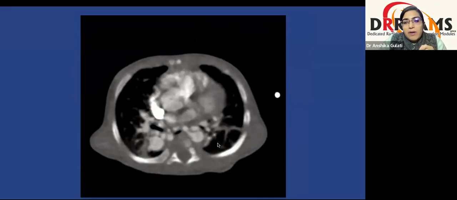One important thing that we have to comment on in cases of TOF is these MAPCAs, the major aortopulmonary collaterals, because you see there is tight infundibular stenosis. The pulmonary arteries are very thin, thread-like. So where are the lungs getting their blood supply from? The lungs are getting their blood supply from these collaterals, the major aortopulmonary collaterals. And while reporting, we have to mention the origin and the size of all these collaterals, because in surgery, they have to close each one of them.